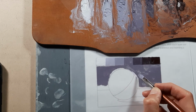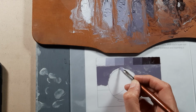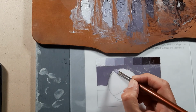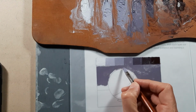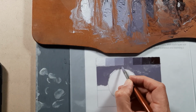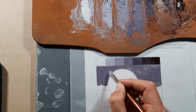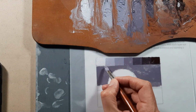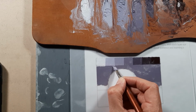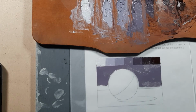Because if you have a big mistake, you kind of have to let it dry and come back to it, sand it down. So, you've been warned. You can always take your paper towel and put over it. But this isn't like watercolors or acrylics. You can't take a heat gun and just make it dry faster. Unfortunately, that pure turpentine will not go away as fast as water. It will go away. It will evaporate, for sure it will evaporate. Okay, that works pretty good. Let's blend that tile.